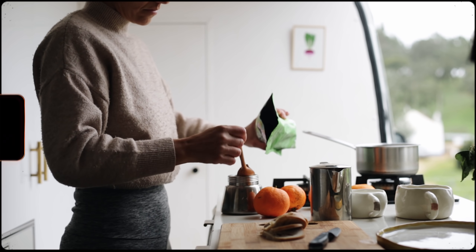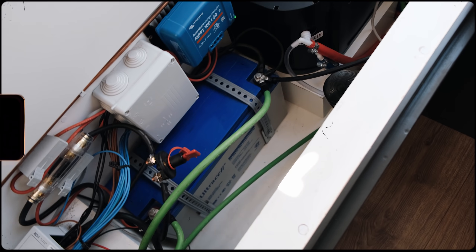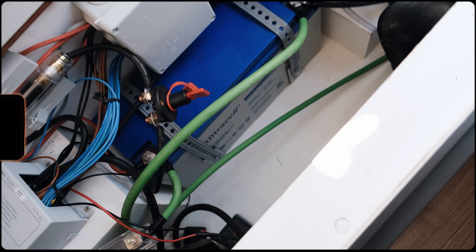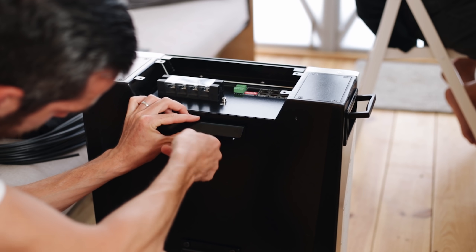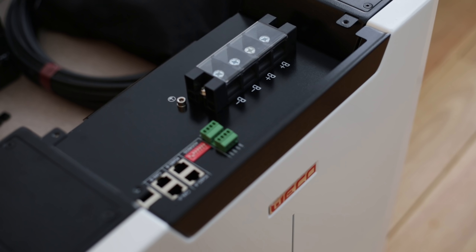The first year of use our battery died — we could only use electricity during the sunny hours, and we now realize that we made a mistake by not buying a lithium battery back then. The AGM battery that we bought for the van can only be discharged to around 60% of the total capacity, so if you discharge deeper than 60% you damage the battery and it loses capacity over time. That doesn't happen as much with lithium batteries — the one that we bought for the cabin can be discharged to 100% for around 7,800 cycles, so we're going to have a battery for about 25 years easily.